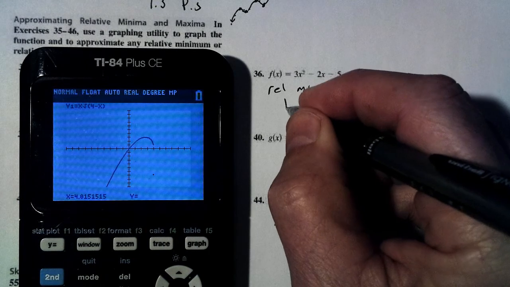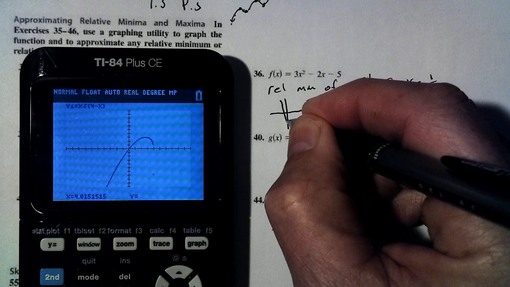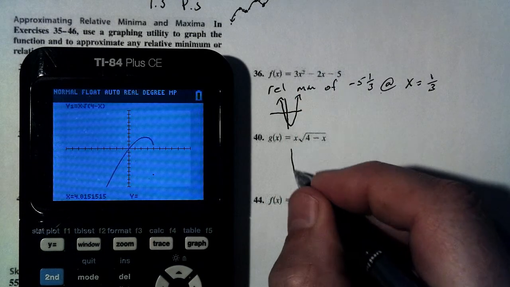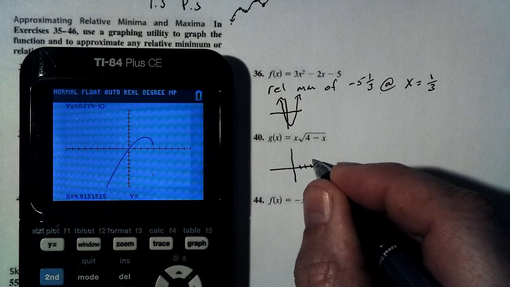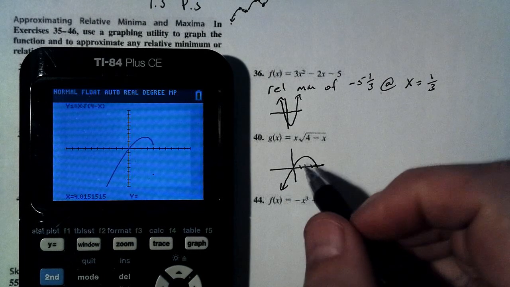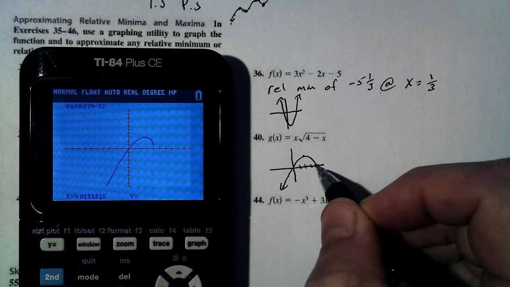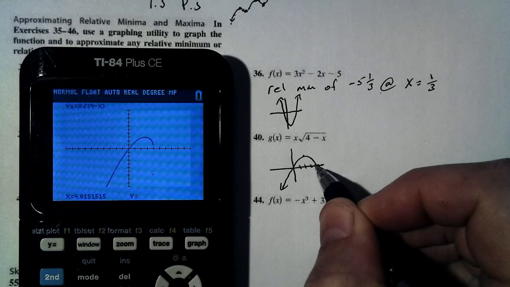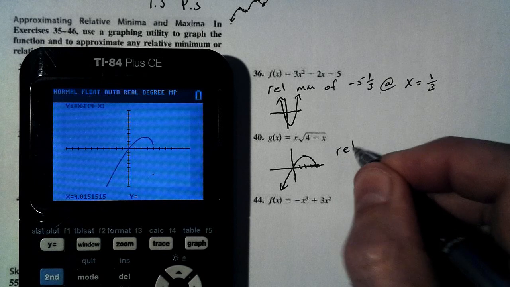Oh, by the way, we're supposed to be graphing these. We're supposed to draw a graph. This one looked like this. And this one should look like that. So we have a relative maximum here. We would not call this a relative minimum here because it's not lower than points to the right of it. There are no points to the right of it, so it can't be lower than points to the right of it. So all we have is a relative max.